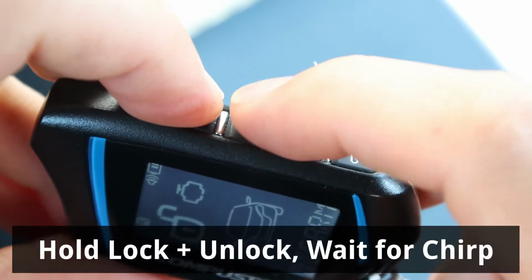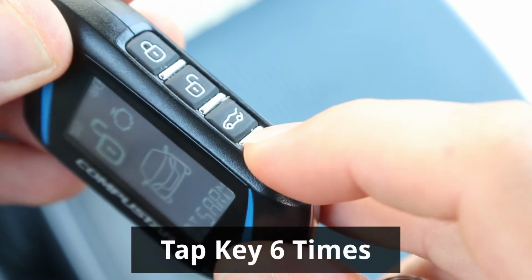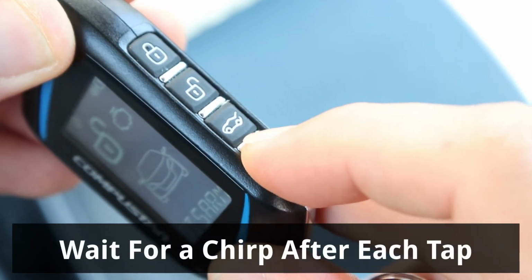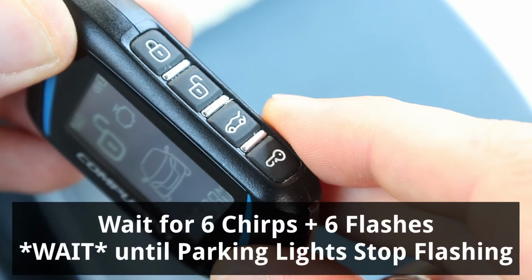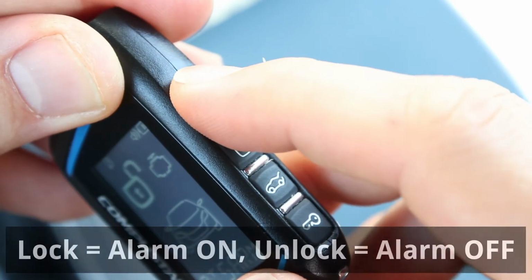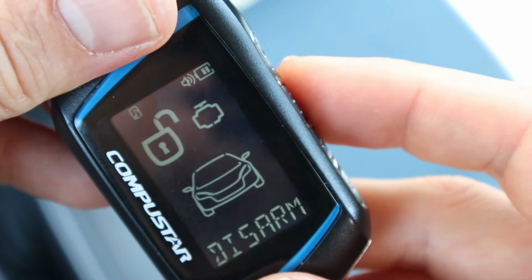And I'm going to press the lock and unlock buttons down for 3 seconds. Now I'm going to select option number 6 by tapping the key button 6 times. The car should chirp back 6 times now. And now press the lock button to enable the alarm and unlock button to disable the alarm. So I'm going to press unlock. And now the alarm is disabled.